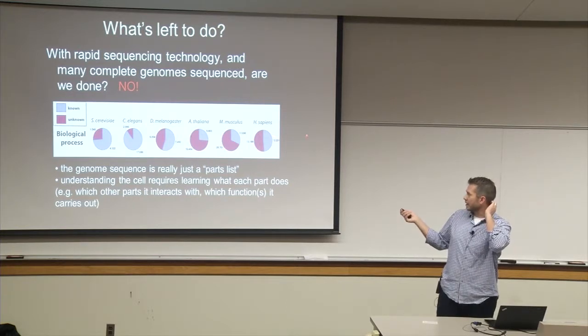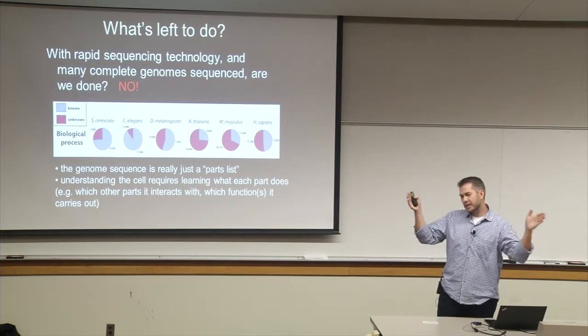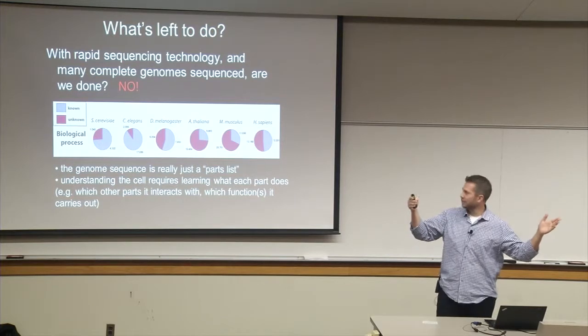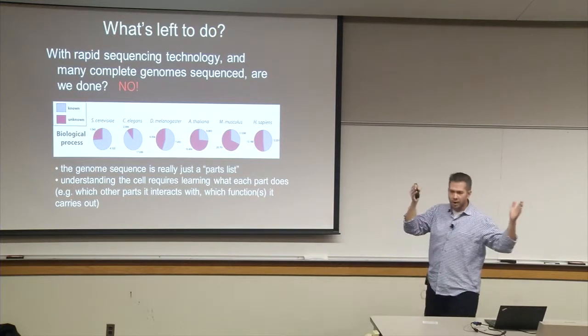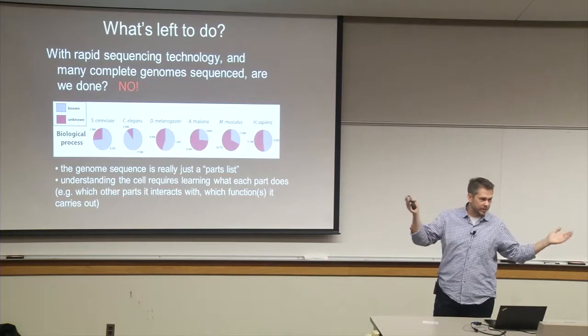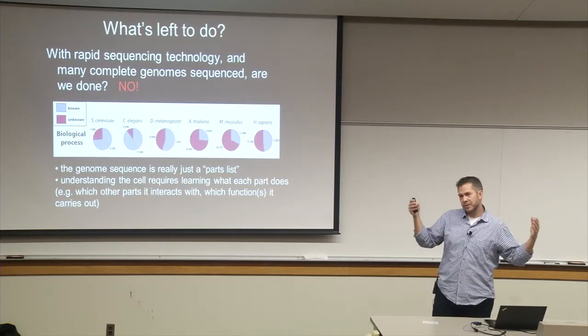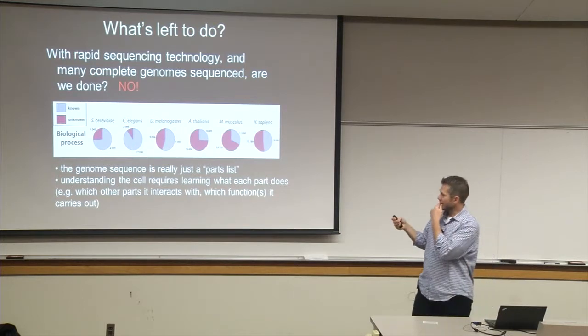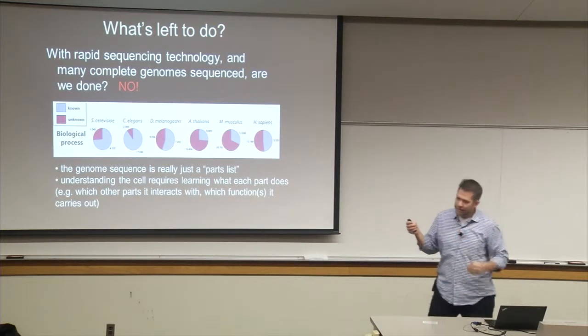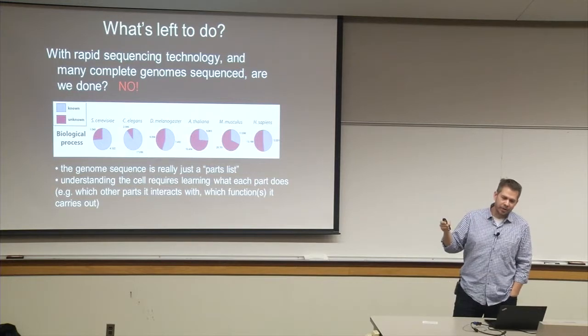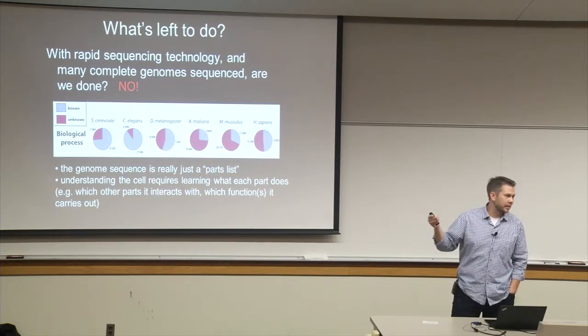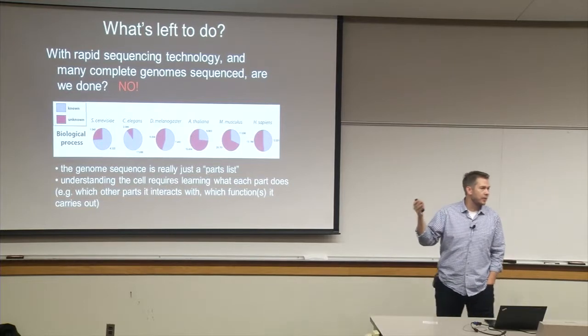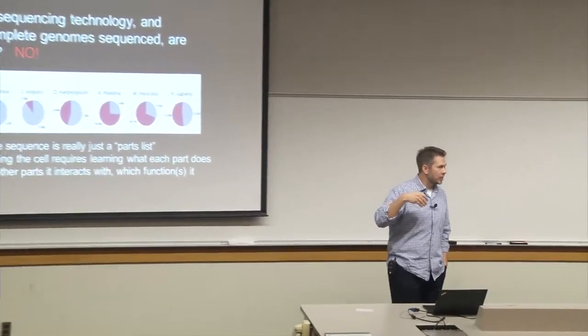One way to capture that, now let's just focus on the human version of this plot. We know exactly the sequence of these genes. We can predict where the genes are. We know where they start and where they stop, and we can talk offline if you're interested in how that's done. So we know which of the units are. We know exactly what their sequences are. In some cases, we even know what the protein structure is. We know what it looks like if that thing is expressed and folds. But for about half of those genes, there isn't a single paper published in the literature about what it does. And what that means is we actually really don't know why that gene is in the genome.